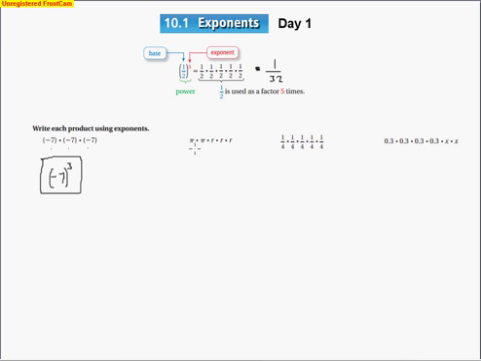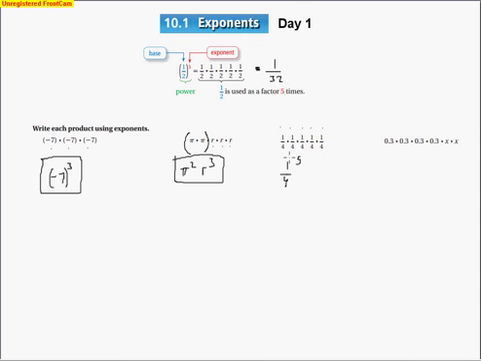Here we have 2 different types of unknowns. We've got, first of all, pi, which is known, but then we have a variable here of r. And so I'm going to group it this way here. I'm going to take these 2 pi's, and since there's 2 of them being multiplied together, we can write pi squared. Over here we see that we have 1, 2, 3 r's being multiplied together, so that'd be r to the 3rd power. So over here we've got 1/4, and we count how many times we see it. We see it 1, 2, 3, 4, 5 times. So it's 1/4 to the 5th power.